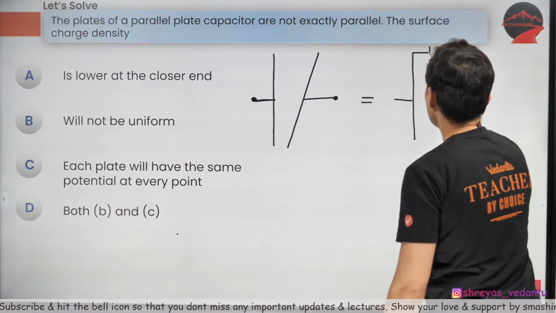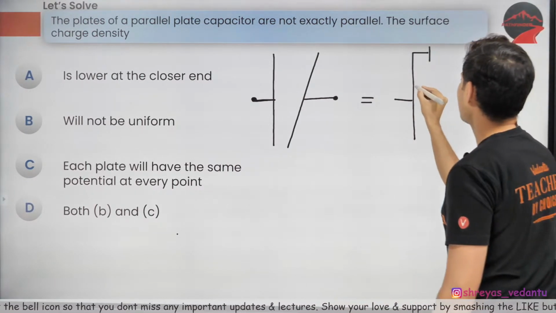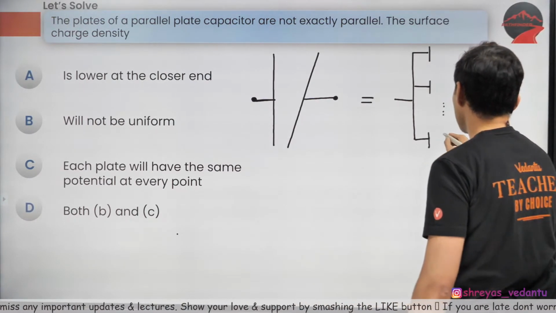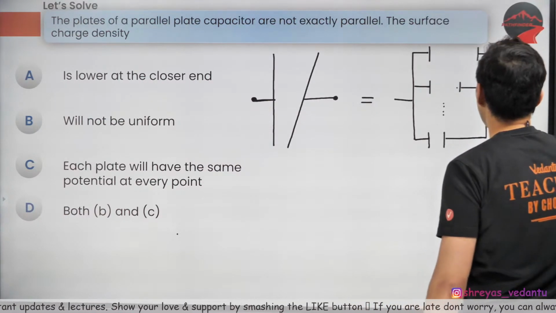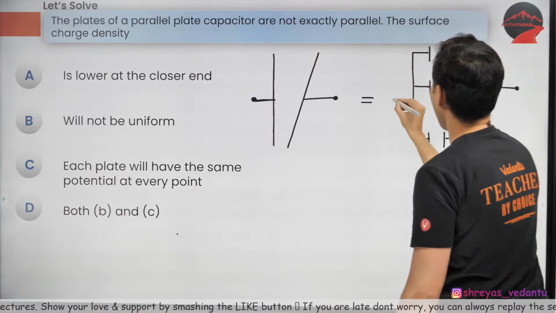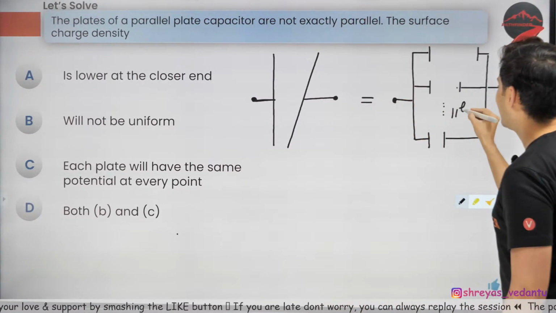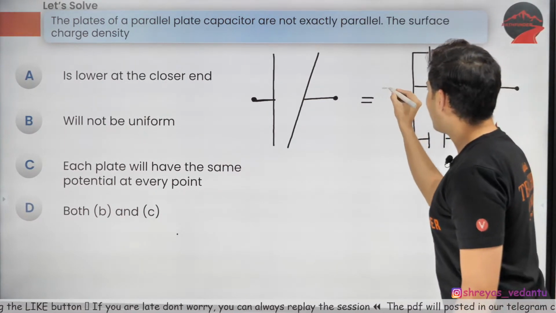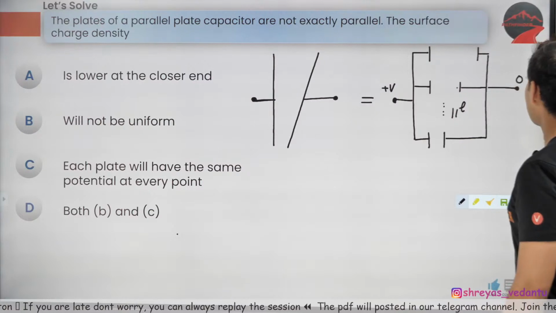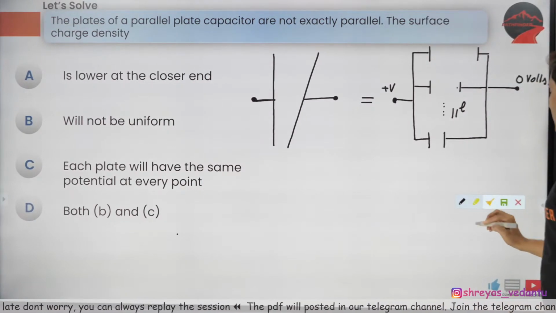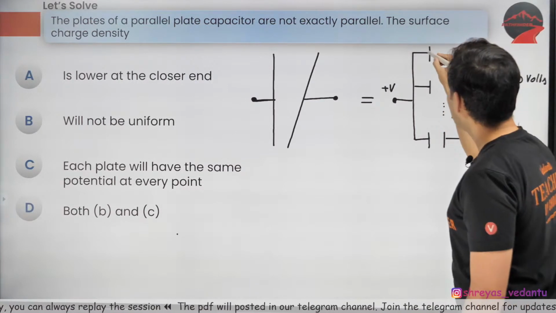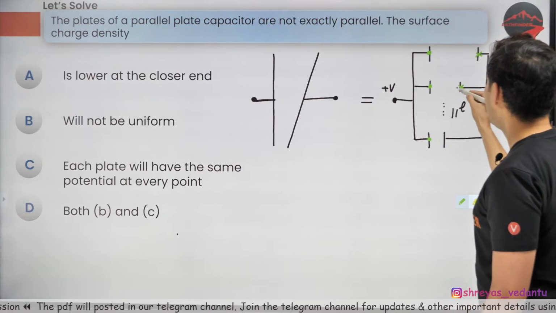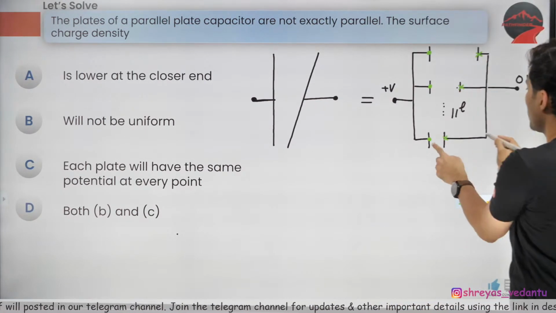Yeah, think of it like this. One capacitor with a very large plate distance, another capacitor with some smaller distance, and so on and so forth, and the last capacitor with a very small distance. And all these capacitors are in parallel. Do you see that? This capacitor, this capacitor, this capacitor are in parallel. So if this is plus V volts and this is 0 volts, then can't you see, guys, that all these plates are at the same potential, and all these plates are at the same potential.